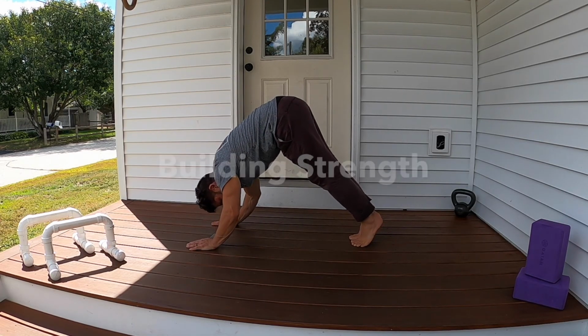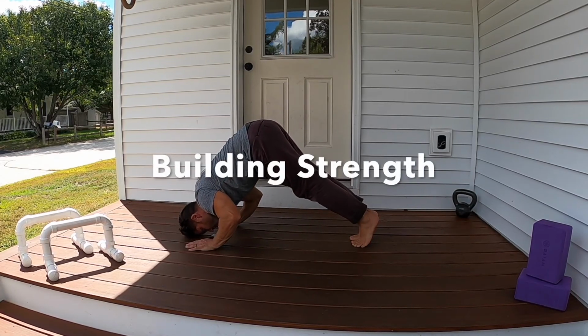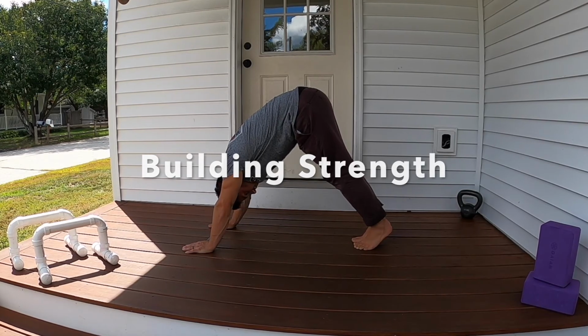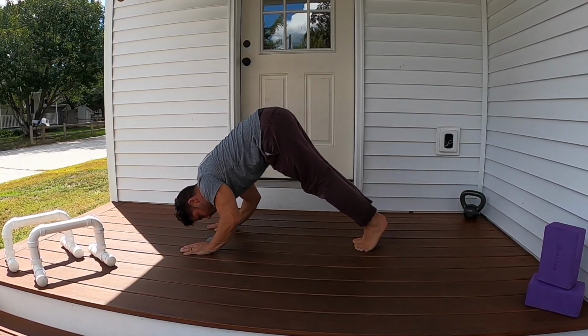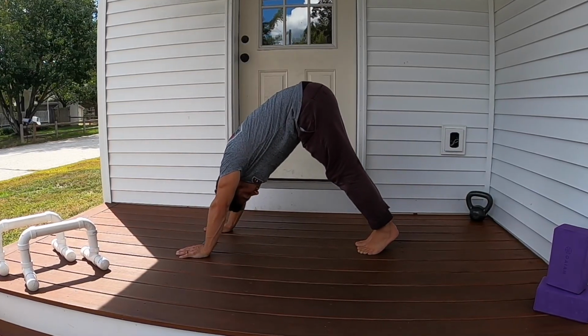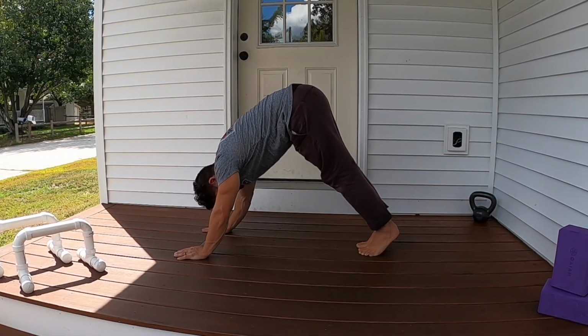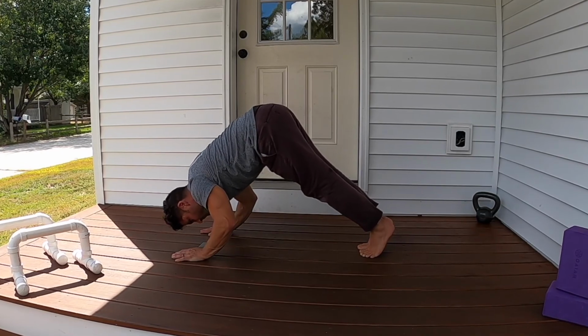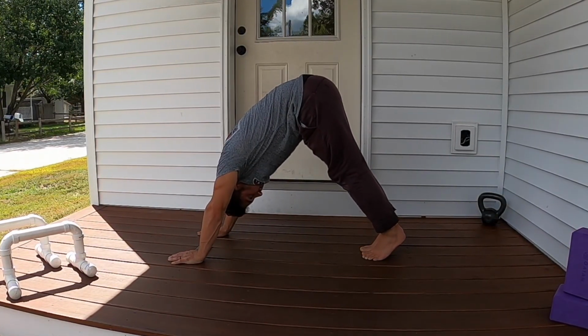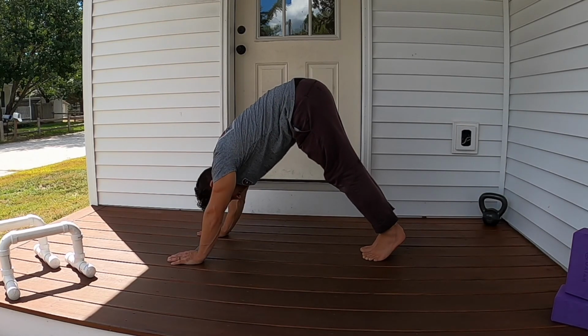Now we're moving on to building up strength, specifically in the shoulders, in order to be able to hold yourself up while you're inverted. The pike push-up acts as a bridge in order to get yourself comfortable with kicking up to a wall. There's a few key points that I want you to be aware of while performing your pike push-up. First, it's mostly about being aware of your shoulder position.